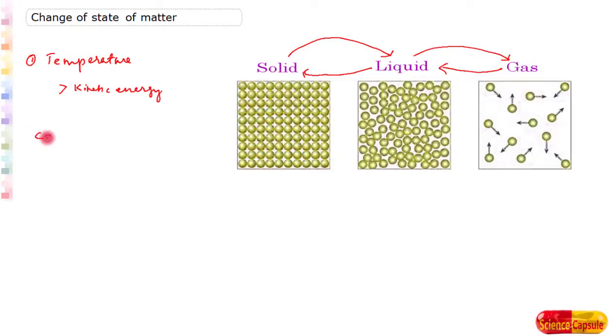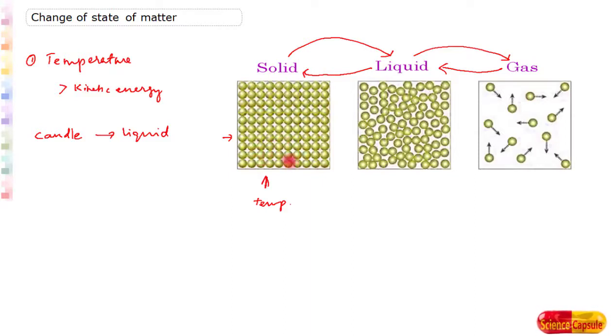Let us take an example of candle on heating. It becomes liquid, which we have seen in the beginning of this video, right? In the candle, the arrangement of particles will be like this. Here the particles are very closely held. Now we are increasing the temperature. On increasing temperature, what happens? The particles gain energy. As a result of this, the kinetic energy possessed by the particles will increase. When the particles gain temperature, with that its kinetic energy increases. When the energy gets increased in the particles, then they push the particles to one another.